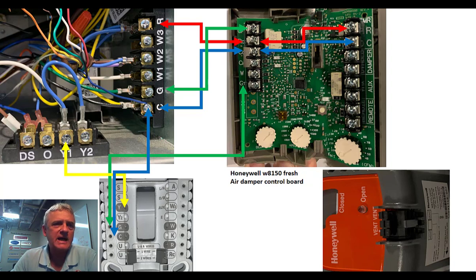Y1, Y2 — you notice I have a jumper wire between those two. Does it really matter which one I hook this yellow wire up to? It's not really that it's Y1 or Y2 — it's just plain old-fashioned Y if you've got a single-stage condenser. If it is a two-stage, well, then we would hook up Y1 to Y, and then we would hook up Y2 to Y2, and there wouldn't be that blue jumper between the two in the air handler. For now, we have a single-stage outdoor unit — take Y from the thermostat and bring it up to your Y terminals.